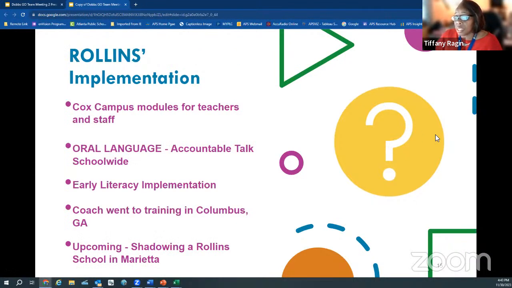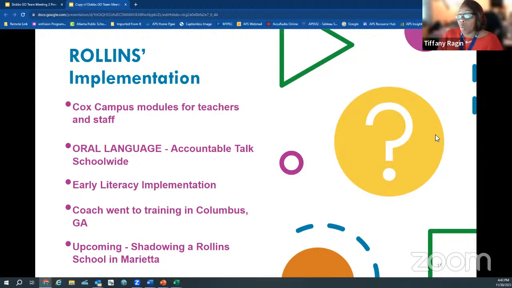I know in the strategic plan, I mentioned something about including Rollins. Rollins is from the Atlanta Speech School. We had Rollins last year. Rollins is just a slew of strategies for literacy, and we are implementing that again, along with 7 other schools in the district. Right now, teachers are delving into COPS campus modules so that they are familiar with how to better integrate reading strategies in the classroom.